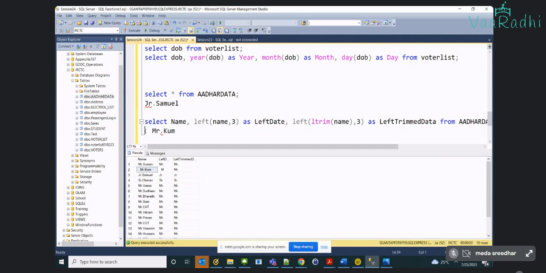And when you count from the left side, the first three characters are space 1, space 2, and the third character. That's why we are seeing two spaces and M when you apply left name comma 3. So to avoid that, first I trimmed my name column, and after that I applied the left SQL function, which gave me the correct value. First it will trim all the leading spaces from the name column, and after that your name column data will become this way, and from the left side 1, 2, 3, MR dot. Clear? Clear.